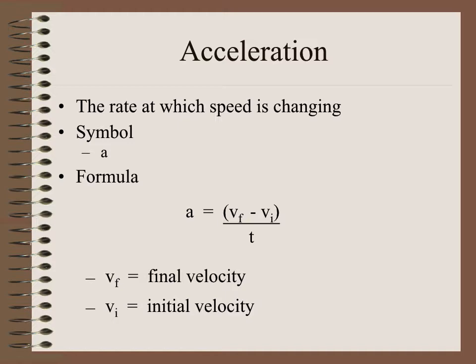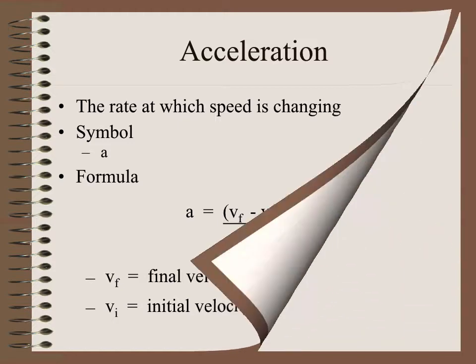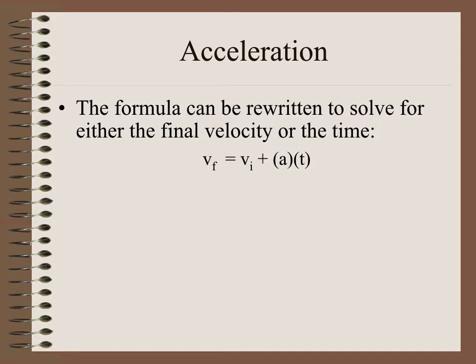Now, since there are 4 things in this formula, we can't make a triangle to make things a little bit easier. So the algebra is a little bit messier. So we can rewrite the formula to solve for the final velocity or the time. You'll want to put these 3 formulas on your formula card under mechanics. Label it acceleration. They will all be formulas that involve acceleration. They're just rearranged, solving for acceleration, final velocity, or time, depending on the situation.